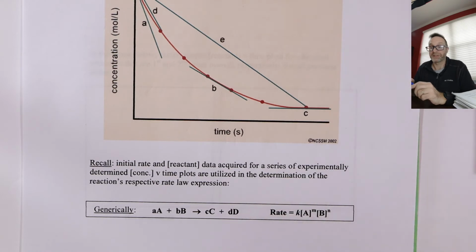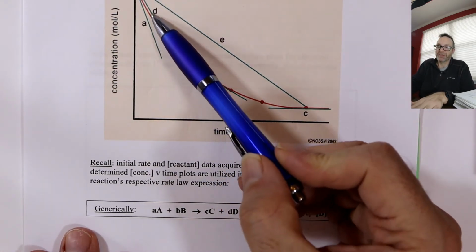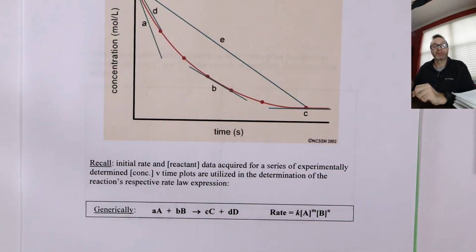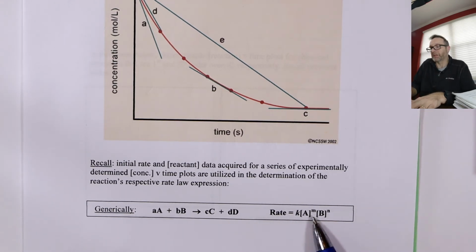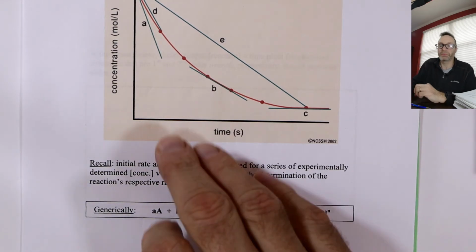All right. Now, we then looked at the data from an initial rates experiment. So we take a bunch of initial rate data, the slope at time equals 0, for a bunch of experiments where we systematically change the concentration of the reactants. So we have a baseline, we double one, we double the other, and if there's a third, we double that one. And then we just do the mathematical treatment or the observational method to get the rate equation, okay? We can find values for K with units and the powers, okay? And that's where we are, right?